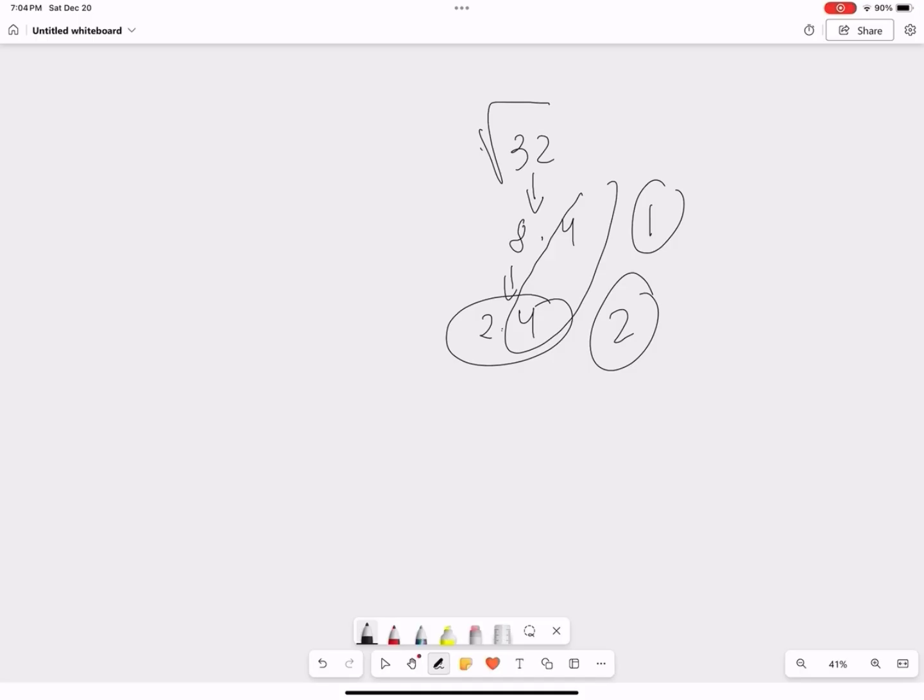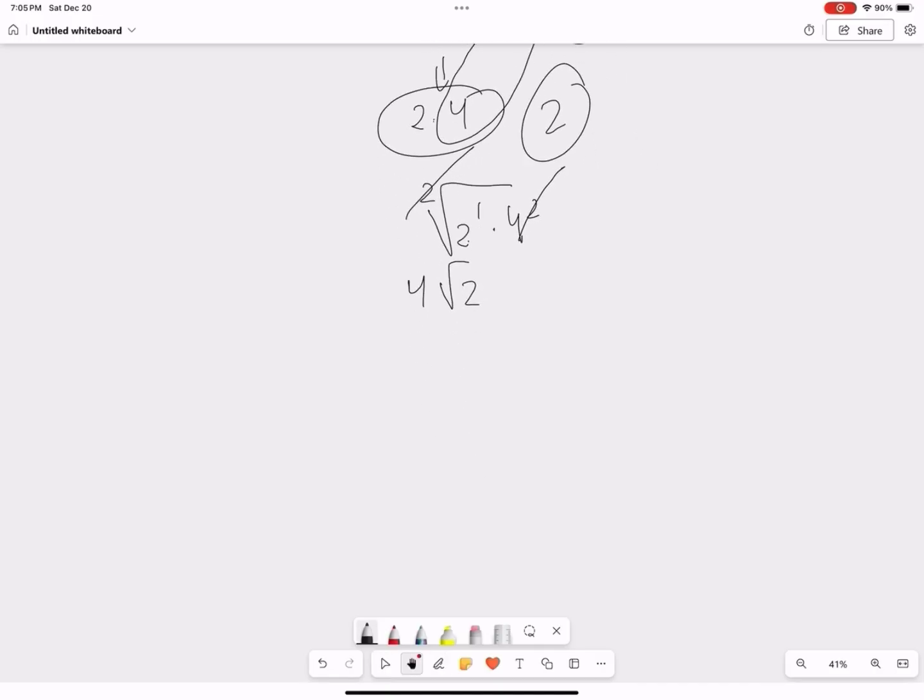So anyway, when we group these up, and it's put in the radicand, we get 2 to the 1 times 4 to the second power. So now the 2 goes away because you know the identity, so we just get 4 on the outside. The 2 to the 1 has a degree less than the power of the square root. We can't go out, so that means it stays inside. So we just get 4 times the square root of 2. Great. Look, it's a little difficult, but once you do it, you'll see how it works.